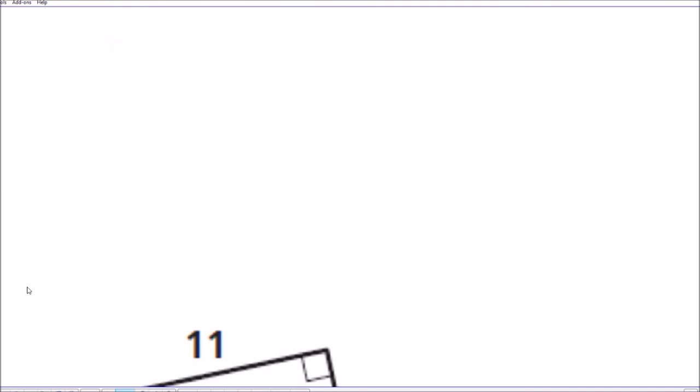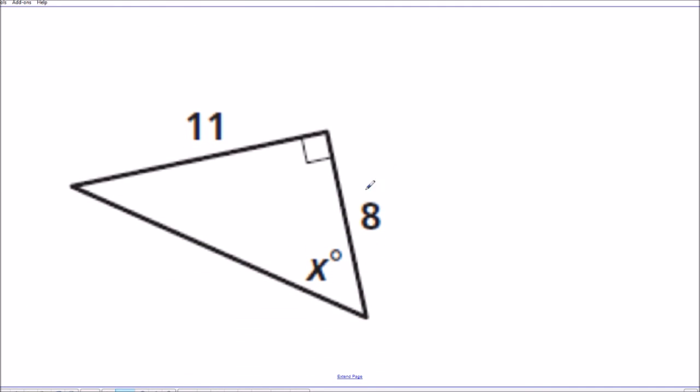Let's do a couple more. Okay, here's another one. Pause the video. You try this one because I'm about to get going. And if you don't pause your video, you're going to spoil the answer. Okay, go for it. Okay, on this one, all I'm going to have is tan of x equals 11 over 8. And then I'm going to type in tan inverse of 11 divided by 8. And I'm going to get 53.97. That's 54.0 degrees. And that's it.